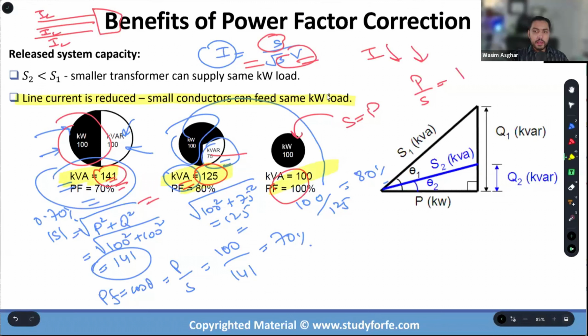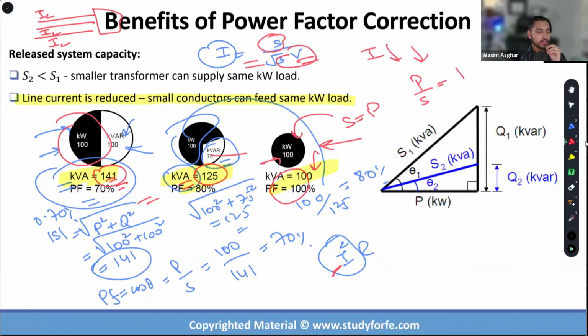Does it make sense? But it doesn't stop there because the losses along the transmission line are I squared R. So a decrease in current actually decreases the losses by a square. Okay. So that's the reason why the utility would prefer a customer that makes their life easy by demanding 100 kVA, because at the end of the day, the real power is really 100 kW. As compared to a customer who is asking for 100 kW and on top of that asking for 100 kVAR as well.